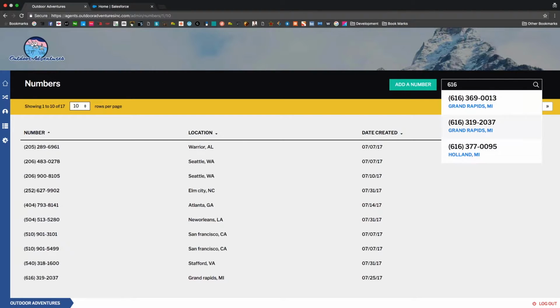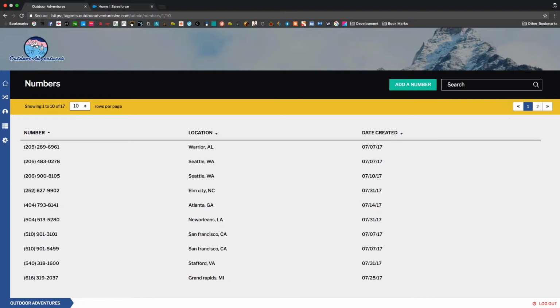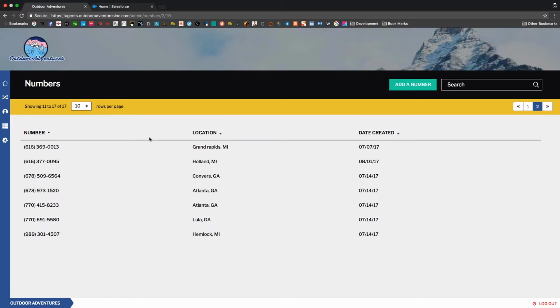So this is a number. It tells you the city and state this area code is related to, and gives you information. You can paginate through. There are a couple things you can do from a pagination perspective. We have the default set at 10. Right now it's only 17, so if we go to page 2, it gives you the second half. Andrew and Adam, I know you guys hadn't seen this. We decided to change the pagination up to the top.